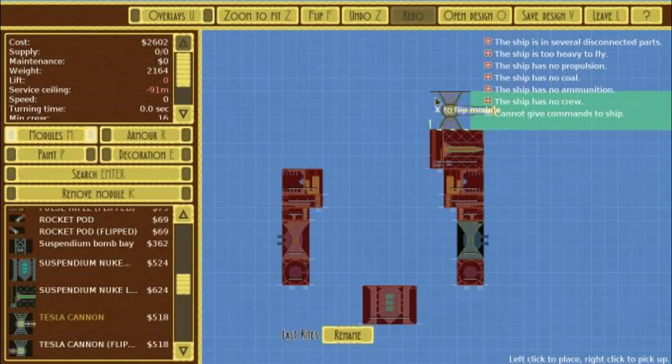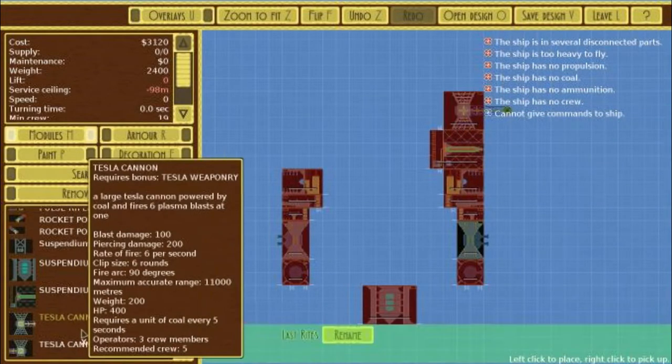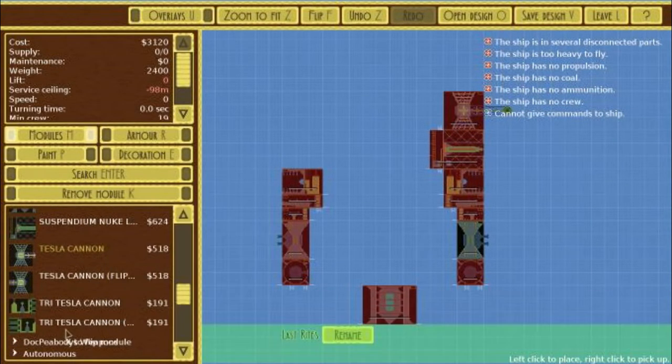And a Tesla cannon. My goodness. Wow, will you look at that? That is pretty cool. Try Tesla cannon, front and reverse. Let's put one of these on the back.